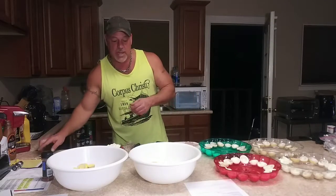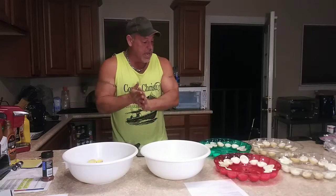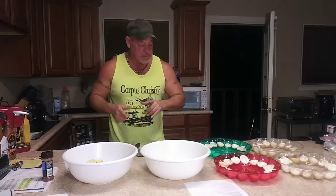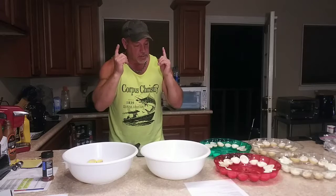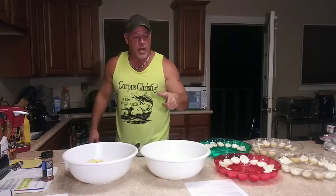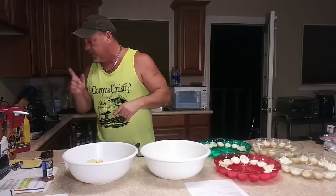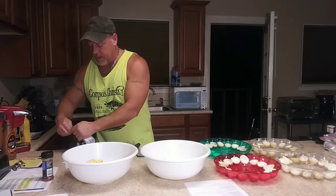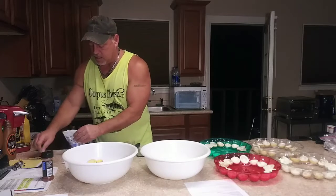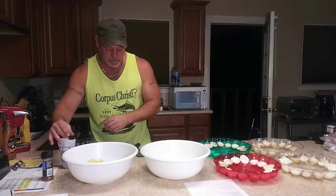All right, we got a short amount of time before the pie is ready. So we got this egg stuff going on now. Two different kinds. On this side, I've got a dilled ham deviled egg. On this side is a bacon ranch deviled egg. And I almost forgot my bacon. But it's all right. I use these real soft, real bacon bits.